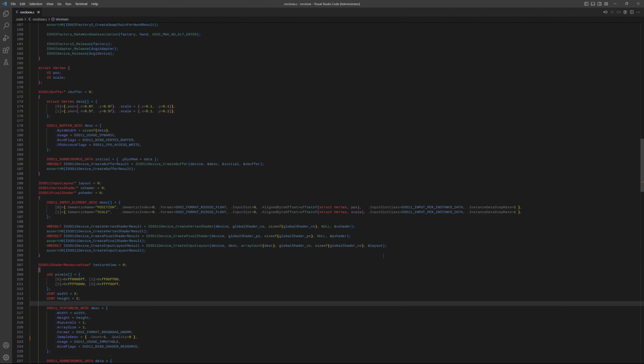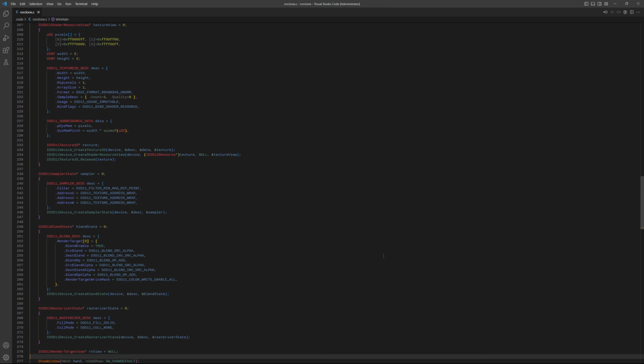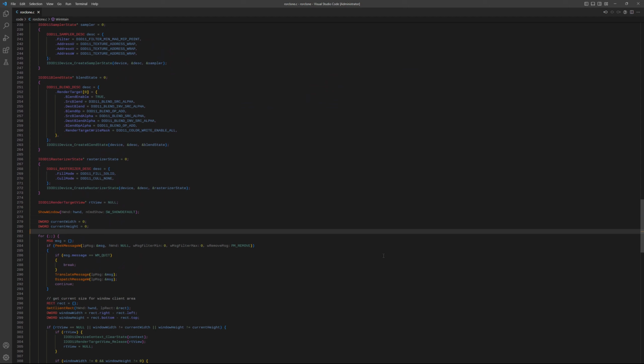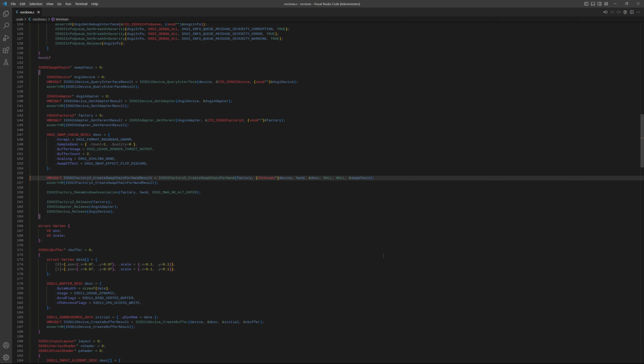Buffer, layout, texture view, blend state, sampler, rasterizer state, width, height, show window. Yeah, I'm going to put them in a struct anyway.